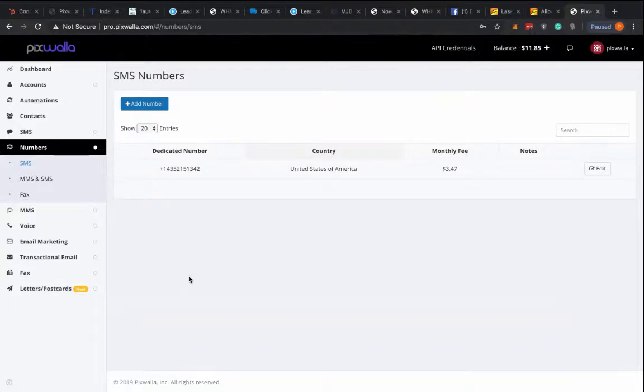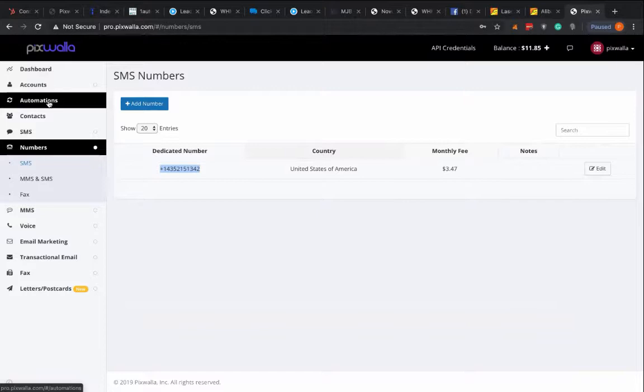Now, the number represents what? The number is going to be, so if you walked into my business and I said, join my coupon list, text the word food to 1-435-215-1342. So the moment you text the word food to that number, it's going to add you to the contact list I just created, and it's going to automatically start the automation that's going to fire out your coupon and put you in the drip system to receive future coupons. Gotcha. Does that make sense?